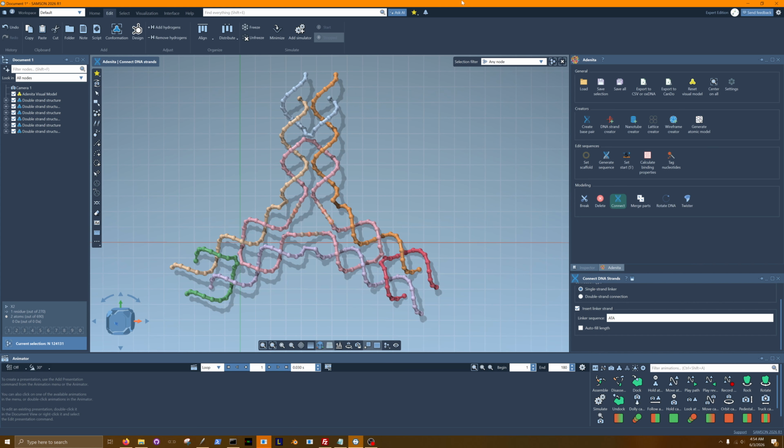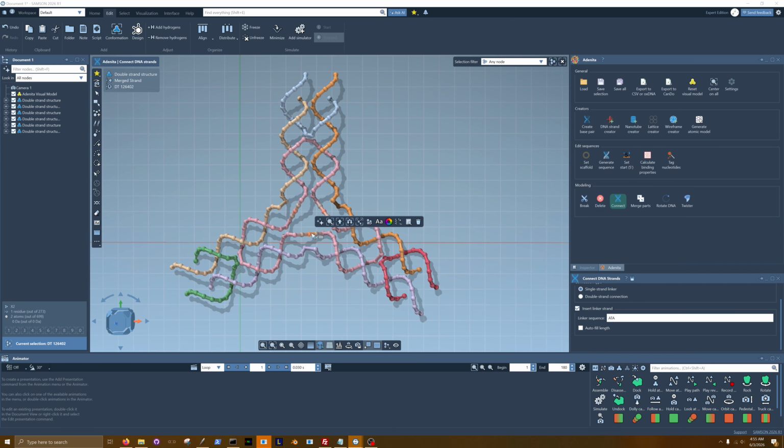Let's see what else. A couple other things I was going to mention in this tutorial. Okay, so other tips that are good to know. If we want to name our strands, one thing we can do is select a nucleotide.